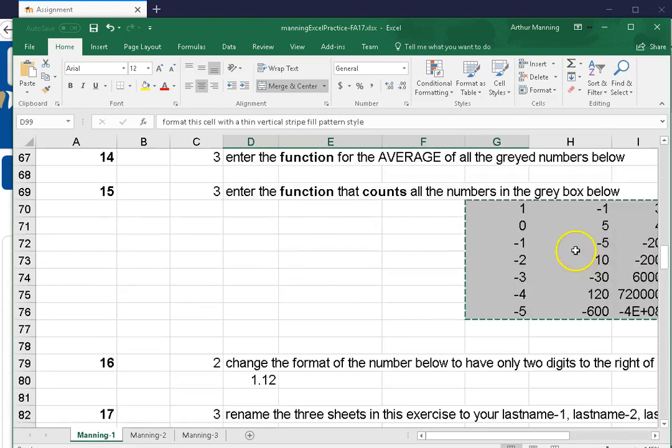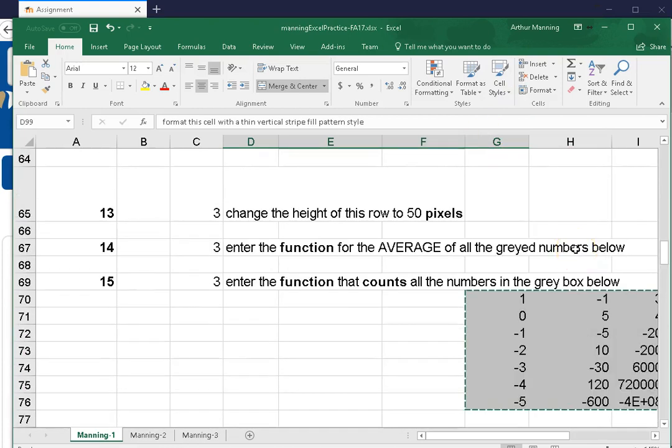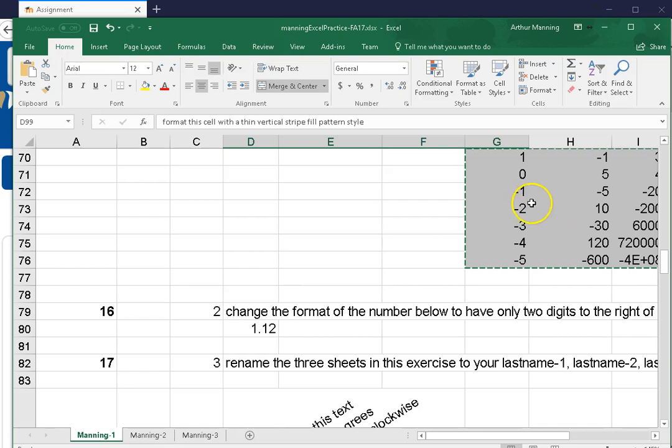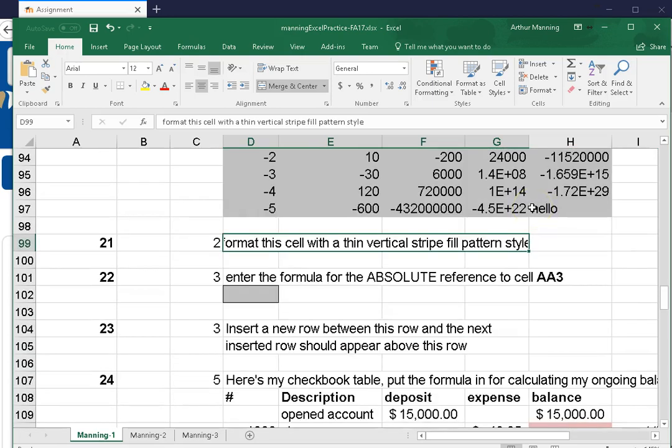Okay, I just selected the numbers. Did you do that yet? Oh, man. Never mind. Yeah. Okay. Make sure to select the gray. I Control C copy, and then a paste.